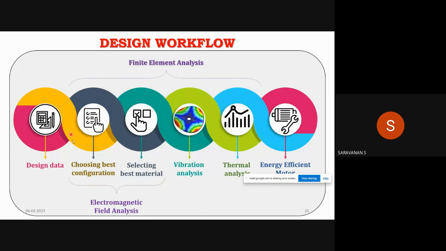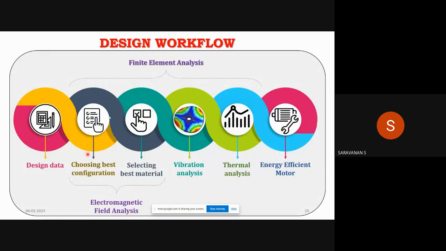So if you take any electrical machine, these are all the steps the machine has to follow. So the first one, design data. Any machine should be designed based on the availability of material and cost effectiveness. So there are some parameters that we first consider, and the motor parameters are designed. So this is the design stage, and in evaluation stage, these are all the stages.